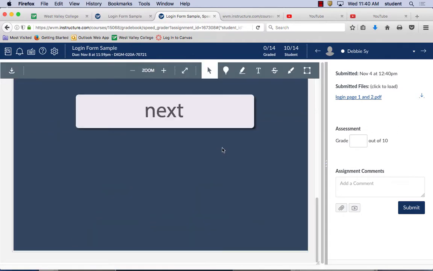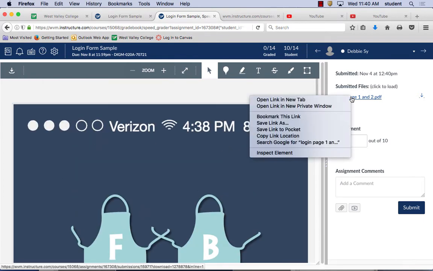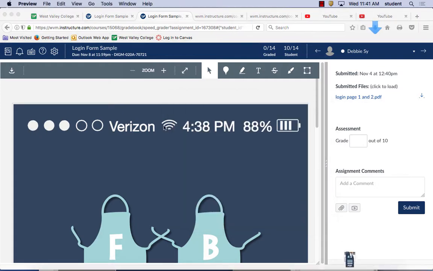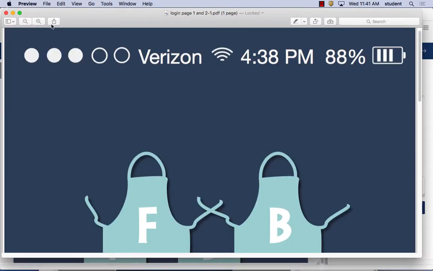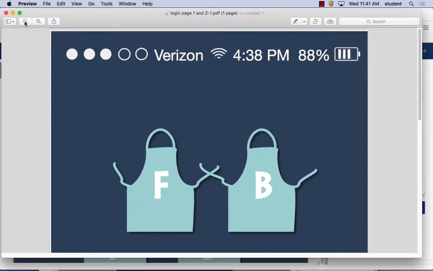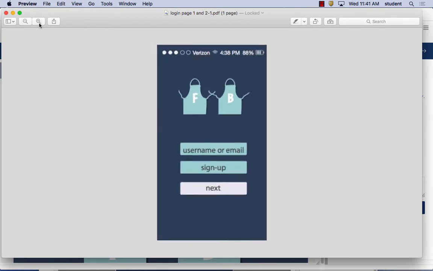Let me try. It should be in the same file. Oh, it doesn't. Evil canvas. Let's try preview. How about that? So, no. I have a custom font in mind, and I upload it as a PDF.